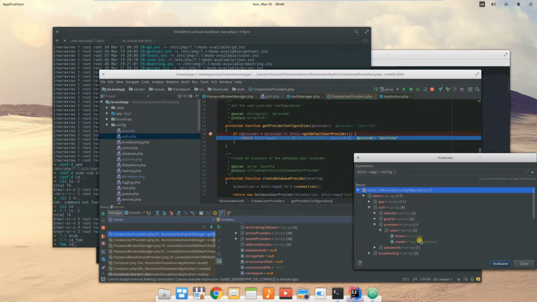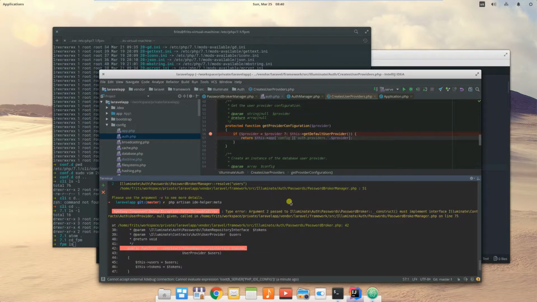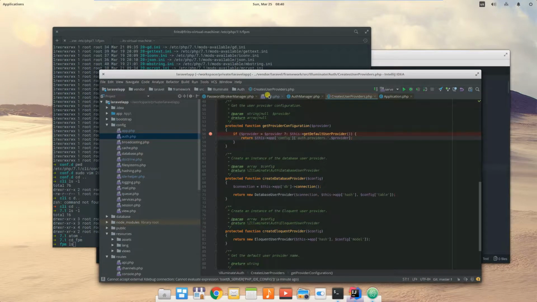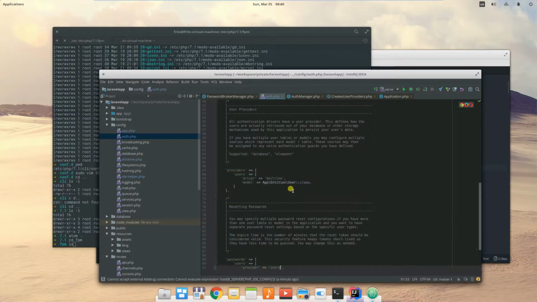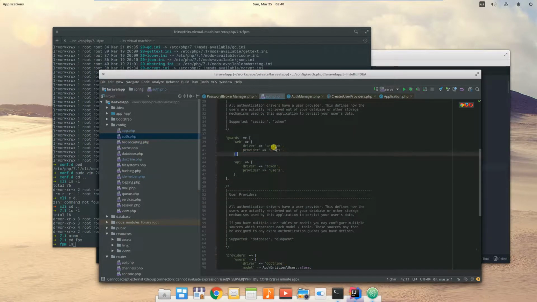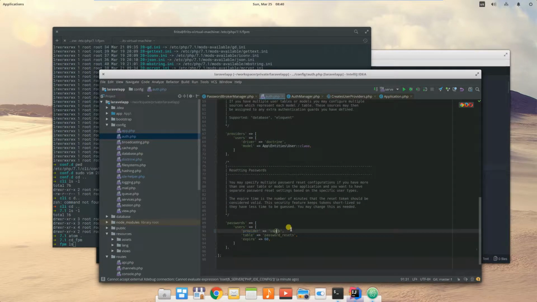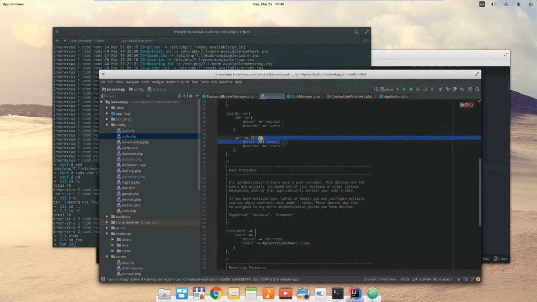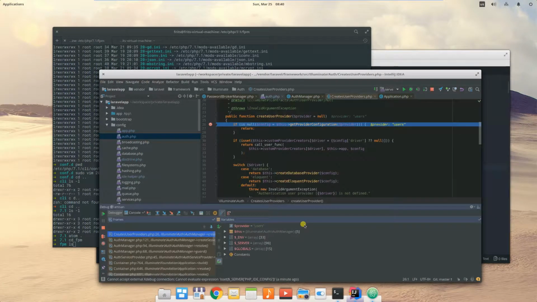So the first thing I can see is that the doctrine that we provide is completely wrong, because what we actually need to provide there is users, right? So if we were to do this, it would probably still give us back a null pointer, which it did. So let's look under auth. So let's do users then. I think the same way that provider users refers there goes to there. So now this provider users is the same as over there, and over there, which references this providers over here. So now let's see what happens if we run it again.